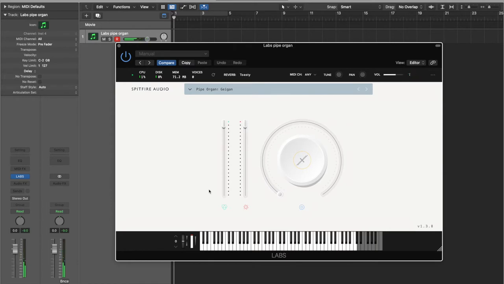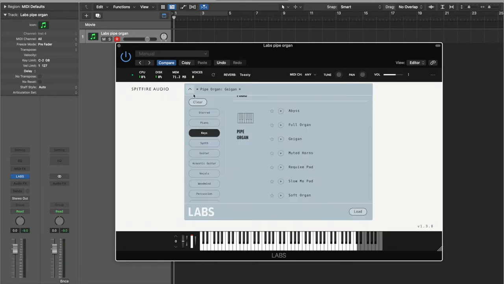Lovely, really like it. The other thing I should mention is this wheel here: if you click the middle, it gives you a bunch of different things you can alter. Like if we wanted to add a stack of reverb, there's already about 50%, but we can move that all the way up, look. You get a bit more reverb on there, which is nice. Okay, let's put that back to where it was. There we go. Okay, what else have we got?